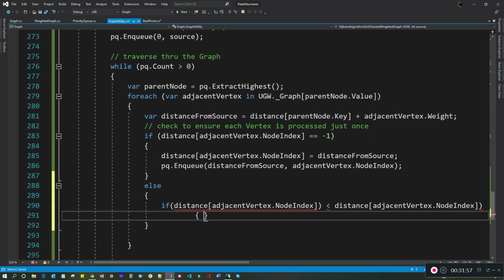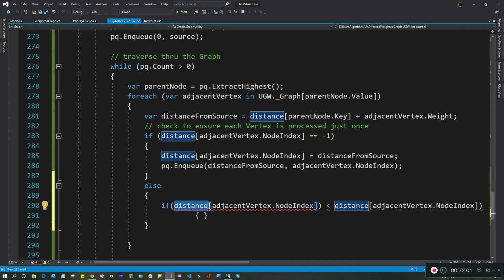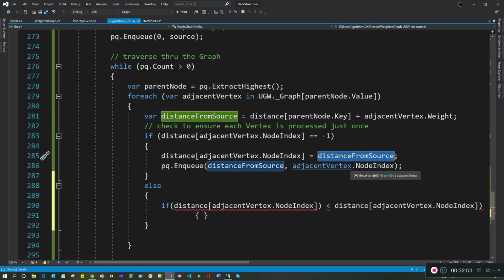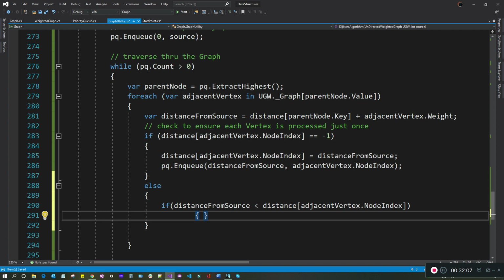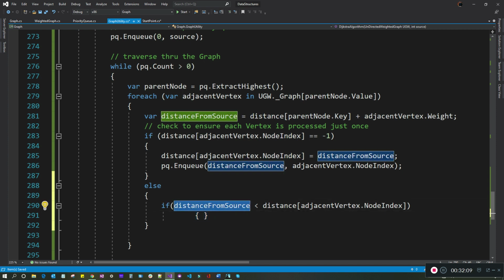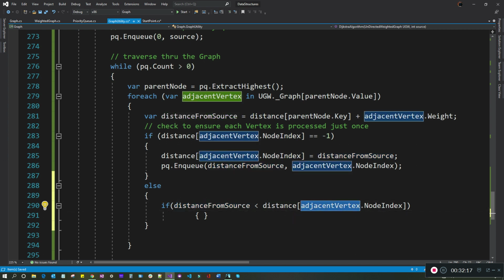So what I have done here is, if the newly calculated distance is smaller than the distance which was earlier present in our distance array for this node, then we need to update the distance.